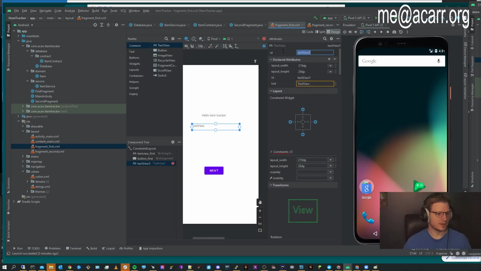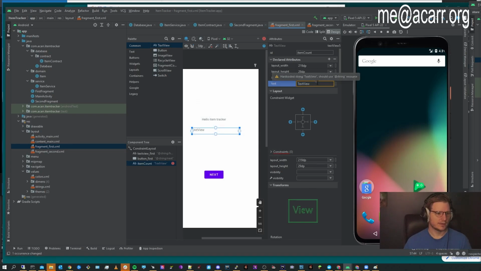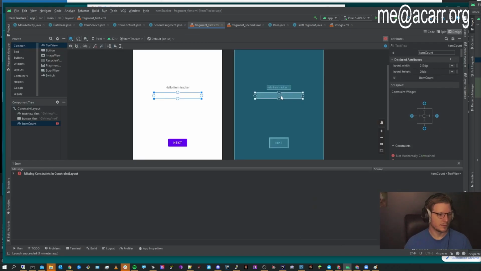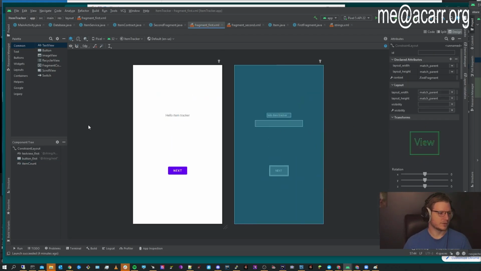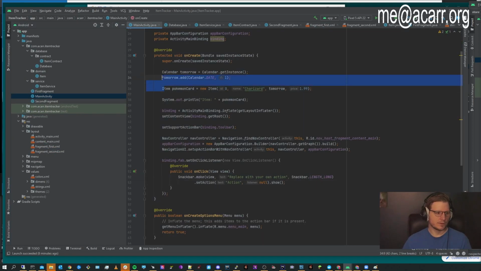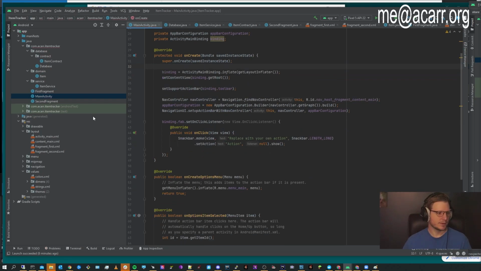Let's say its ID is item count. And it has no text. All right, so we added constraints to it. Let's clean up this mess we made right here.